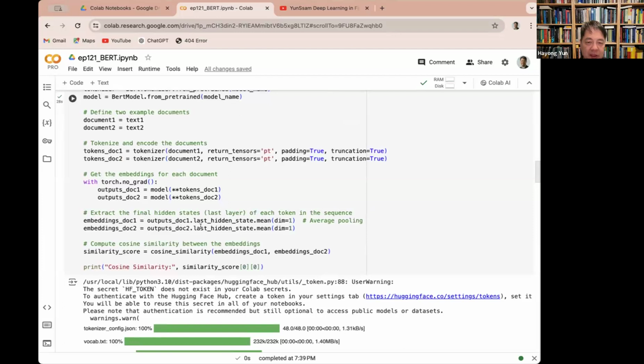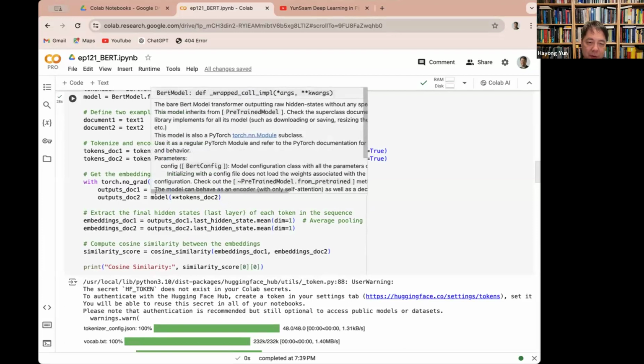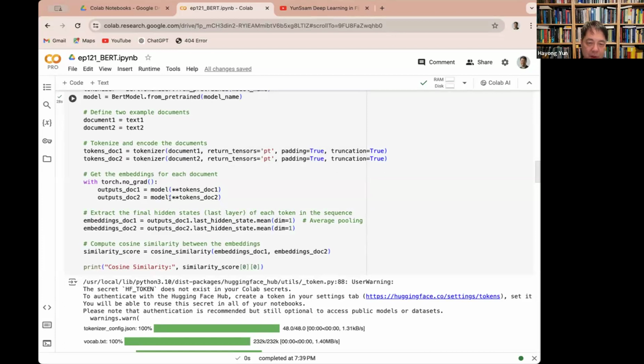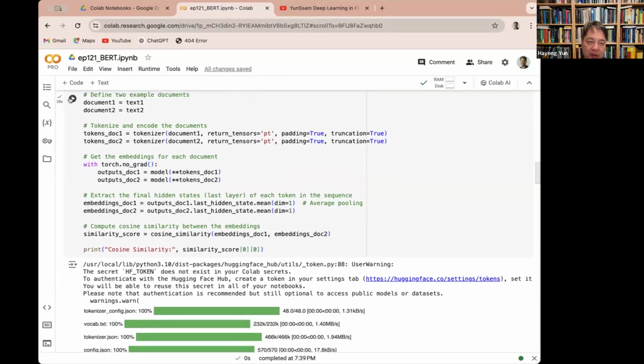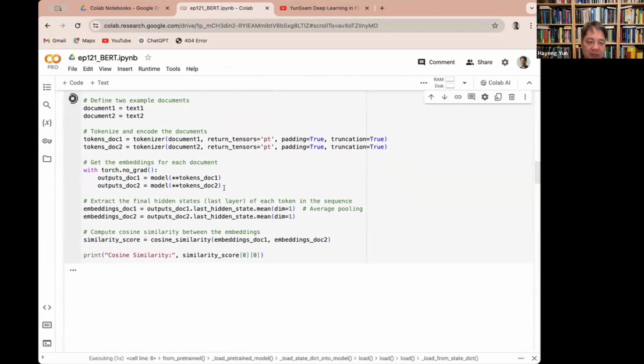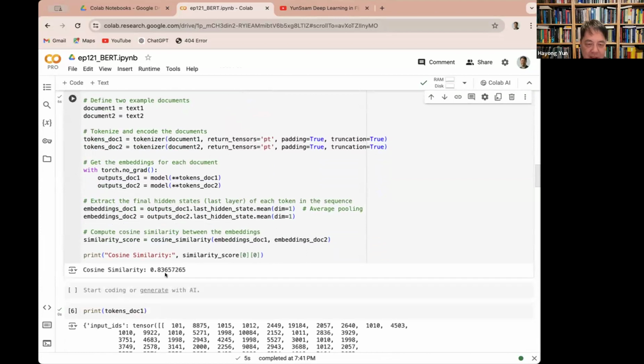With the BERT model, we compute the embeddings. And then once we have the embeddings for Tesla and Tricidia, we can compute the cosine similarity by computing the cosine between these two and then run it. These are just two short paragraphs of documents, and it gives you some kind of similarity number.